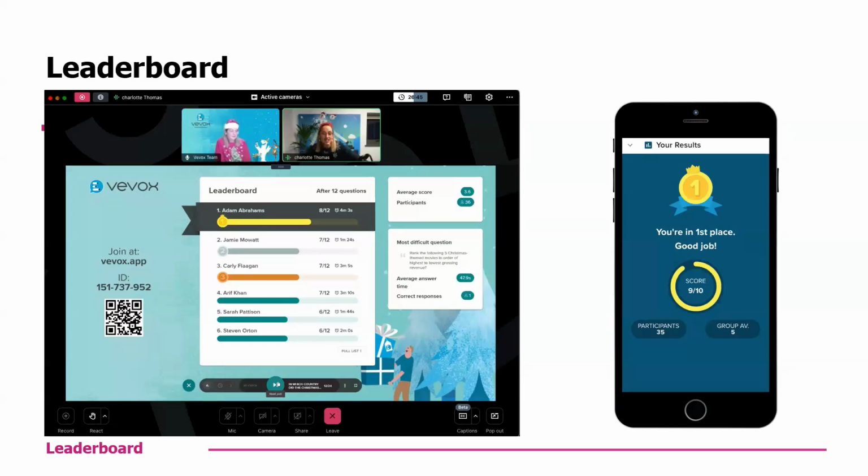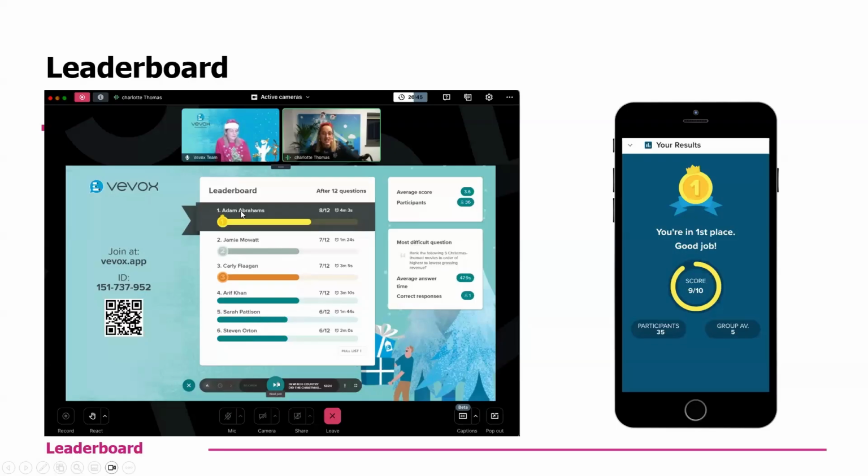So basically, if you do a quiz in your session, you can have a leaderboard. You can use this whether people are anonymous or not. So if you have set your session to where people have to identify themselves, then you'd have a leaderboard with lists of people. And this screenshot is actually from the Christmas Vevox session that I happen to be at. So there I am on the leaderboard.